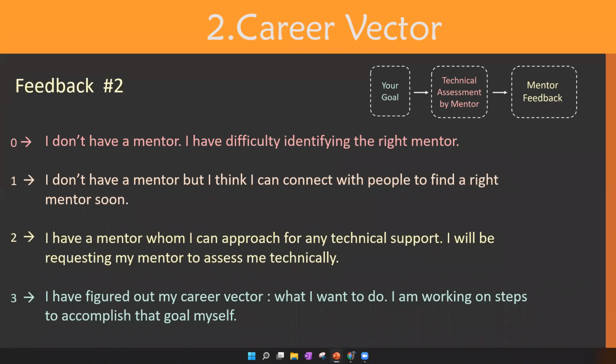Okay, very good question. Thanks, Kumraguru Sivasankaran. So step 1 is where you actually look at your curriculum map. You have certain core courses which you will be taking in first year and second year. Near the end of second year or third year, you will be choosing your electives. So by the third year, if you have a clear idea what courses you want to take or what your career vector is going to be, that would be a very appropriate time for you to think about your career map and what you want to do.